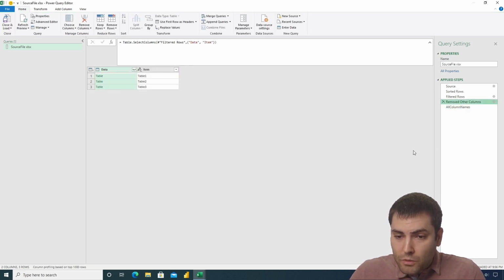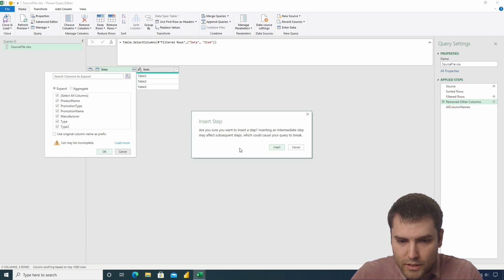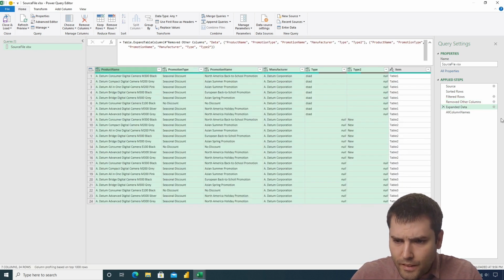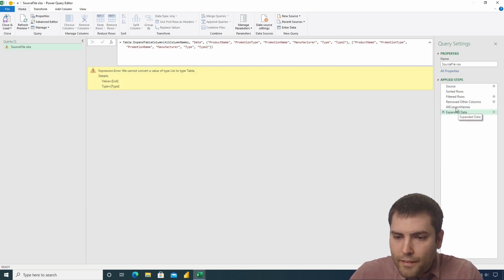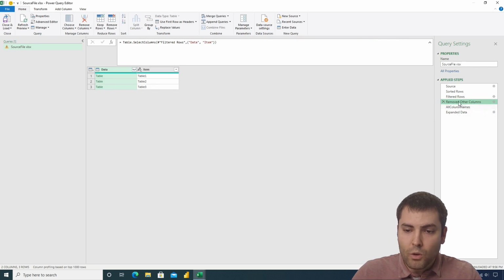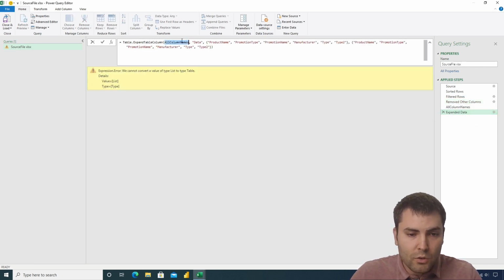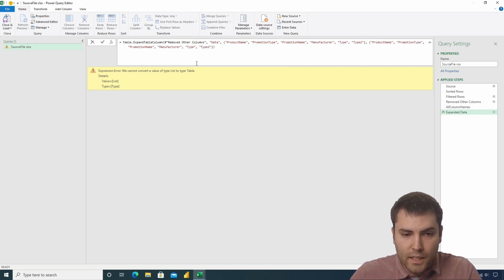Moving forward, so now we have to expand this data just to get the code. So let's go with insert. Okay, we will move this below, and now we have this expanded data which is holding the formula. And the thing is, it cannot reference the all column names step because this is a list. It has to reference the previous step, or the removed other columns step. So instead of all column names, we will reference the removed other columns step.